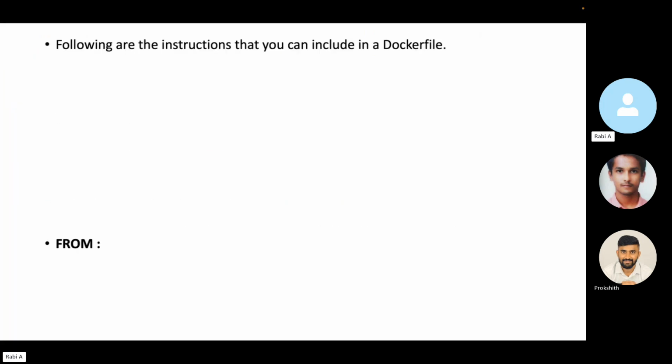So the first instruction we are going to look at is the FROM instruction. Generally, when we are creating custom images, we always make use of a base image. So what is a base image? A base image is a plain image which does not have anything. For example, let's say you want to build a house. To build a house, we have an empty site, let's say a 30-40 site, which does not have anything. So it's a base that we are using. And then on top of that, we start constructing our house the way we want it. We start doing all the modifications and everything.